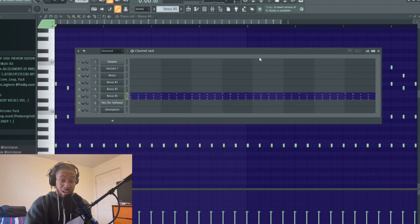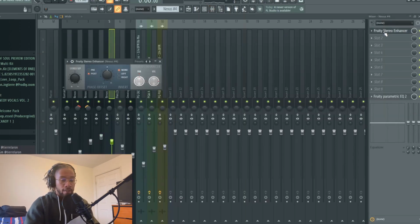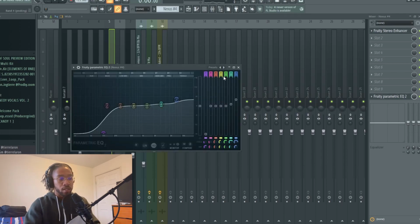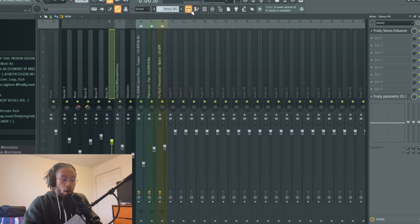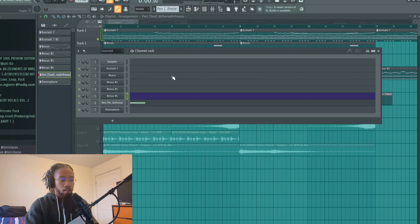Nexus is actually, bro, I'm not gonna lie, a good investment for real. But yeah, for this one I got a stereo enhancer to make it sound wider, and then an EQ to cut out the low mids and boost the highs. You know, having choirs in your melodies, you got a little baby type beat right there, I'm not gonna lie. So, next we got a bell.